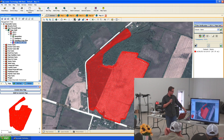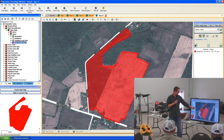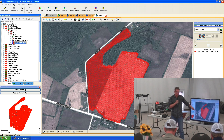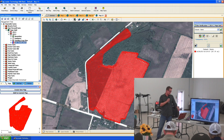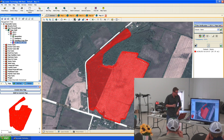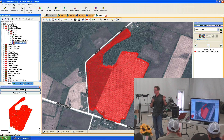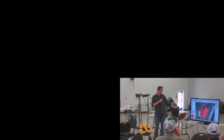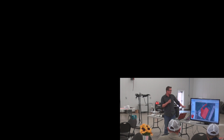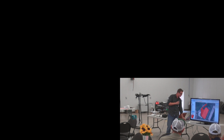We have all of our farms on the left-hand side — I've got them all organized, all mapped with all the boundaries. This right here is Claire Parasol Farm just down the road here on Tubbs Road. This data is actually planter data showing what Shane planted earlier this spring. Part of what we did this spring was get all the monitors on the planters set up with all the farms and fields, with all the data being recorded onto USB sticks on the monitor. That USB stick goes into the computer and the data is imported into the software — it'll automatically sort all the fields and farms by GPS. It knows where you were.